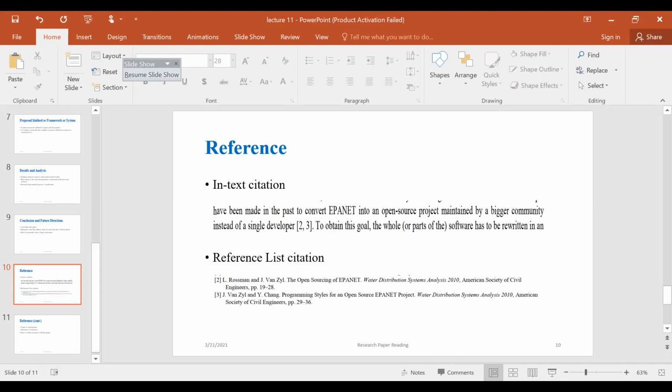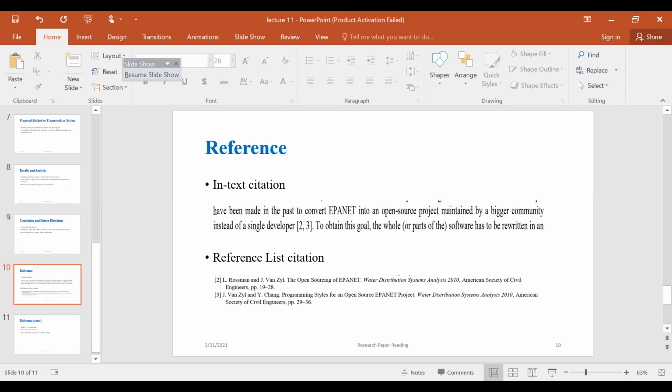You see in brackets there is 2 and 2 comma 3. That means they mention some numbers. What are the numbers they mention? They are the papers listed in the citation. In the reference citation, we can see in numbers 2 and 3, two papers are listed here. So in the in-text citation, they mention these two papers in the 2 comma 3 portion. Sometimes they also write a single citation, that means one only or two only or three only, but here they mention two papers at a time, so they are called in-text citations.